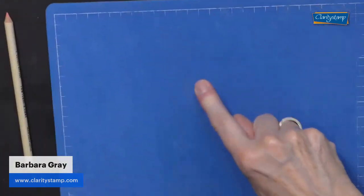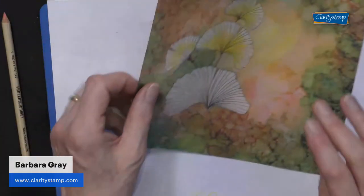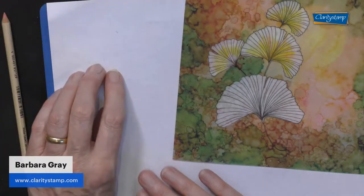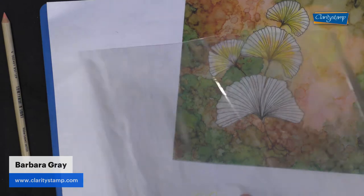So, soft mat. Another thing that's a good idea is to put just a piece of white copy paper, or often parchers use a poly bag, let me just grab one, something like this, right?